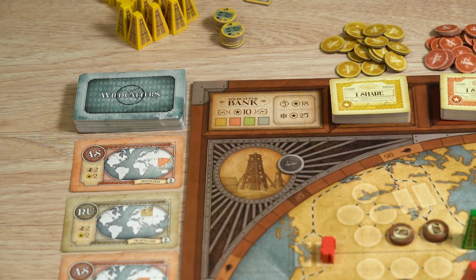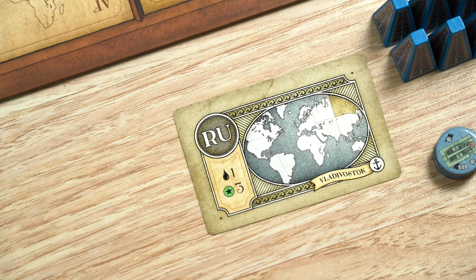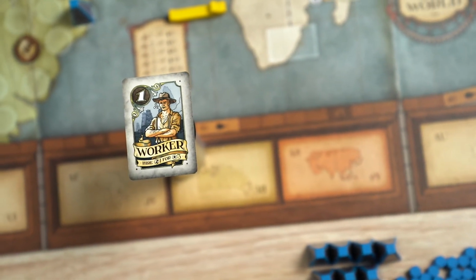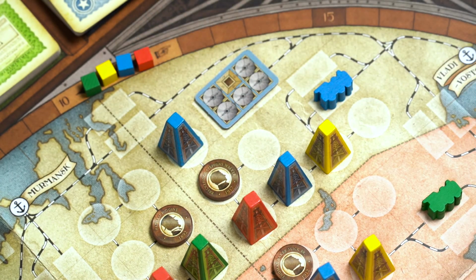First, the active player chooses one of the available area cards and receives the bonus indicated on the side. This card will dictate which area of the map the rest of the turn will take place in. By expending workers, you can build drilling rigs, trains, oil tankers, and refineries. If you're short on workers, you can sacrifice some victory points.